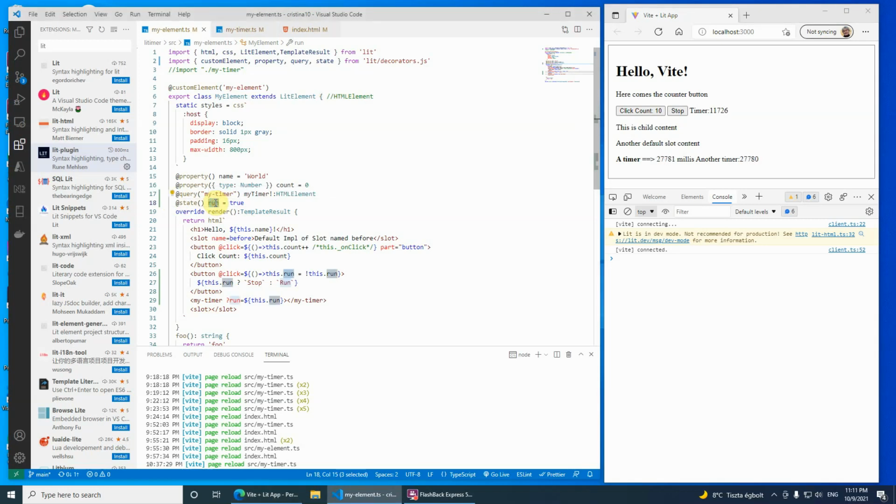Of course, I can also rename it to run timer, run our timer, just save it, stop, start, stop, and run. And that's how you can handle that.